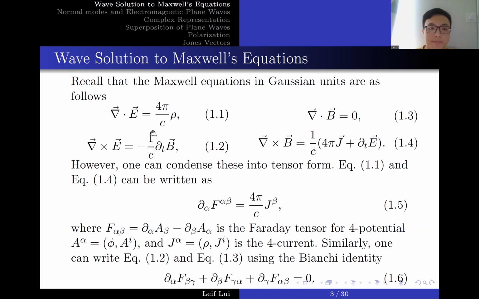Then we have Faraday's equation. And what does this represent? We notice that this side is a curl instead of a divergence. So what can we do? We can take the surface integral of both sides and utilize Stokes' theorem. Taking the surface integral of the right-hand side, we yield the time derivative of the magnetic flux. And on the left-hand side, we have the surface integral of the curl of the electric field over some surface. But what we can do is use Stokes' theorem, and we get the line integral of the electric field. So we can deduce that the line integral of the electric field is influenced by a changing magnetic flux.